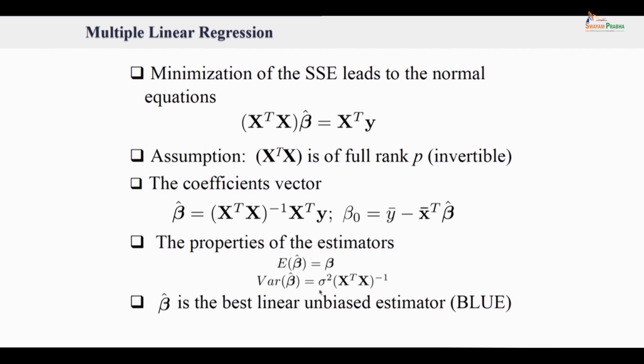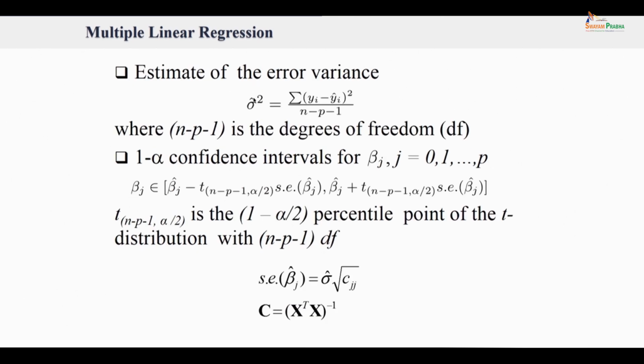Now we can also estimate, as I said, sigma squared from the data. After you fit the linear model, you can take the predicted value for the ith sample from the linear model and compute this residual, yi minus yi hat, which is the measured value minus the predicted value for the ith sample, square it, take the sum over all n samples, divided by n minus p minus 1.